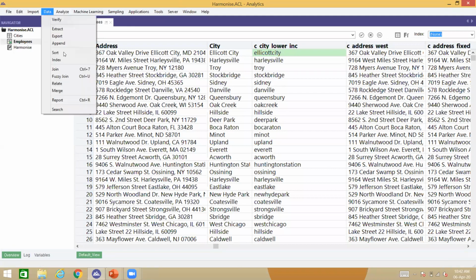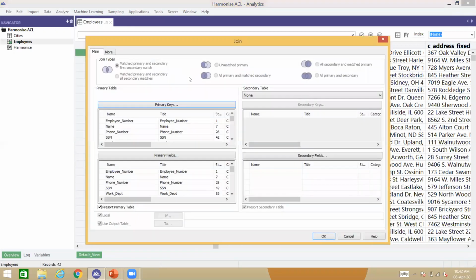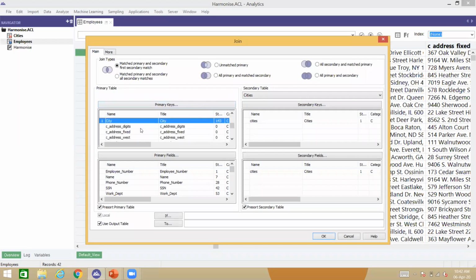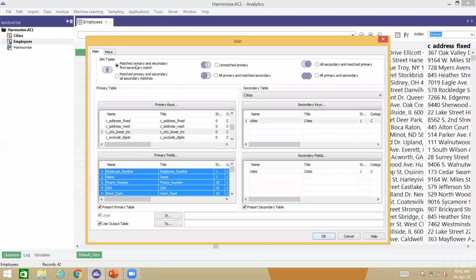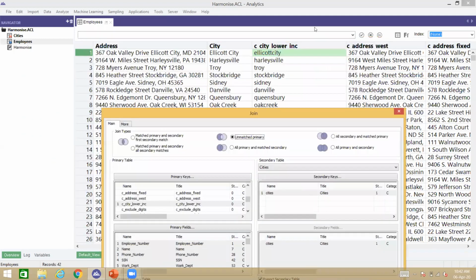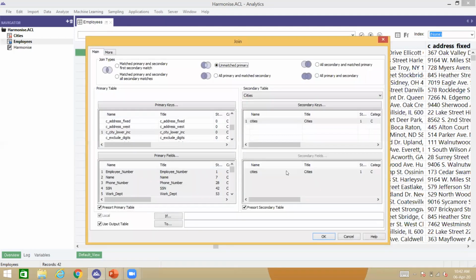What I now do is I use the join command. And I say, I want to join my employees table to the cities table. That cities table is like a master file of how cities should be written if I write them in lowercase only and with no spaces or hyphens or anything in between. So now I'm going to say, right, where is my city lower include column? I want to join, that's my key field. In theory, it should look like that one. I'll just pull through all the fields from my employees table. I'm going to do an unmatched primary join. So which of these city names do not appear in my master file of cities? Okay, so I'll just call this unmatched cities, and I'll click OK.